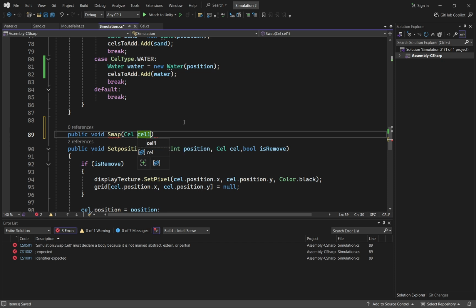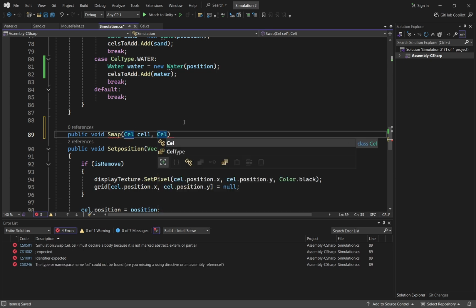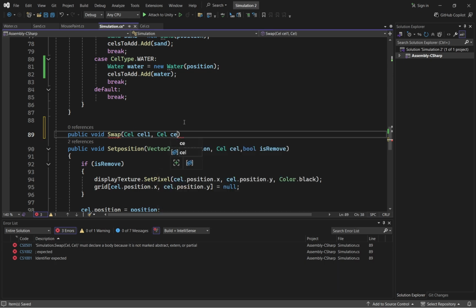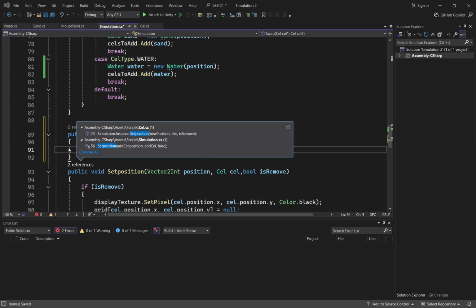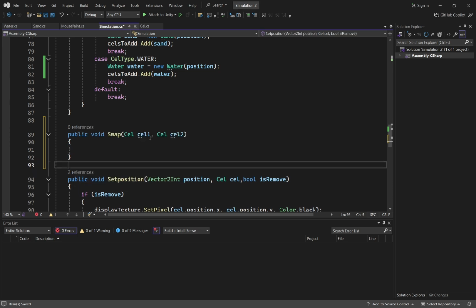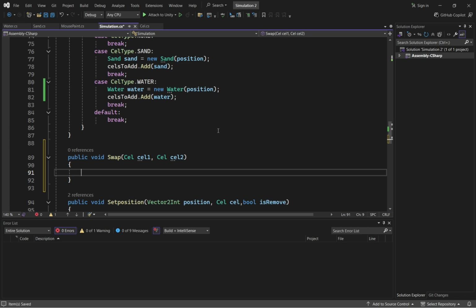I guess cell 1, comma, cell 2. And basically this will just swap the one cell for another cell. So how do we do this?